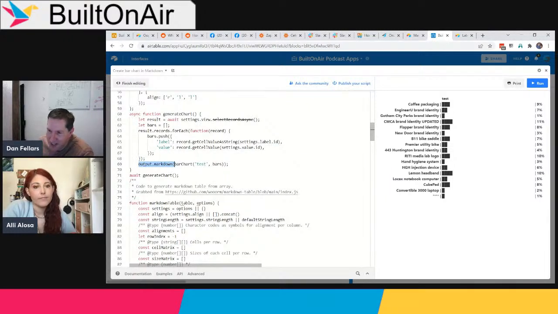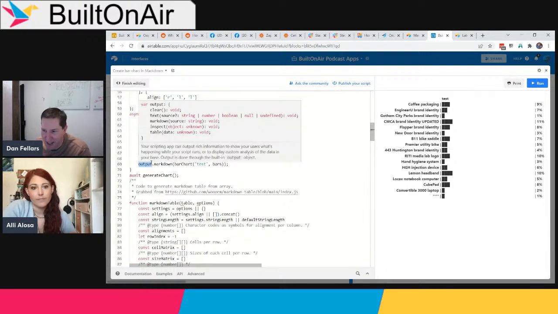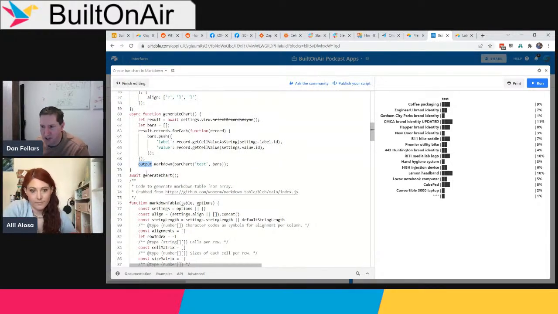Output is an Airtable script specific variable that is globally defined. Usually you have to define a variable like this, but with output you don't have to. It's already there for you to use. It's a way to push to the screen to generate UI text, and it supports Markdown.